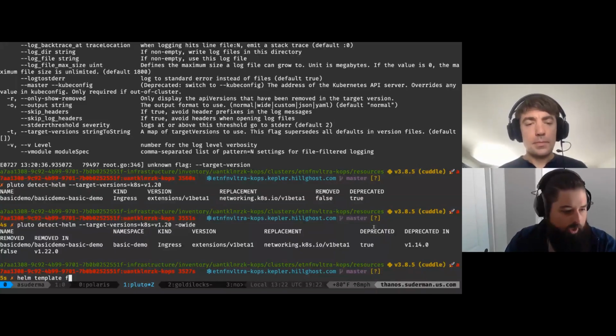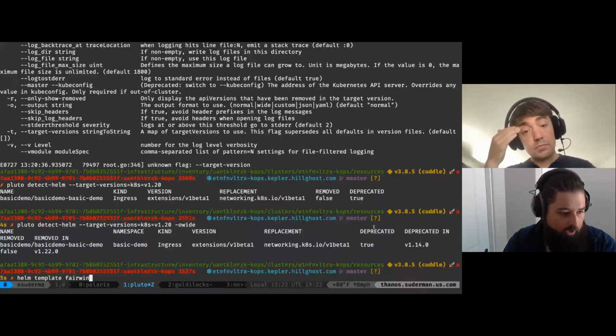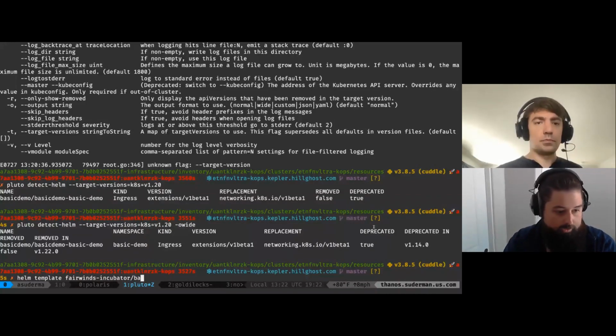So let's just do a Helm template of the Fairwinds incubator basic demo chart, and I'm going to pipe that straight into Pluto and use the dash there, and then pass that target versions flag again.